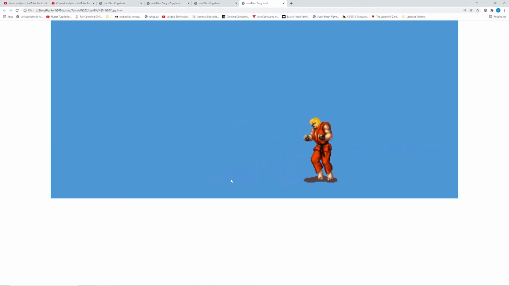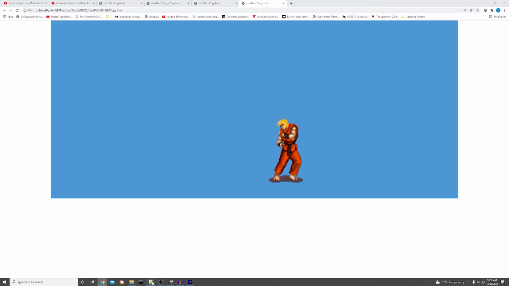Okay, does it work from our mirrored image? Okay, one thing I'm seeing is that if you start a fireball, you can actually get out of the frames. So we need to fix that. Okay, so how are we going to fix that?